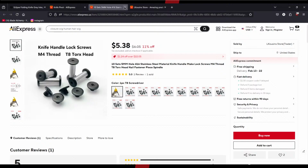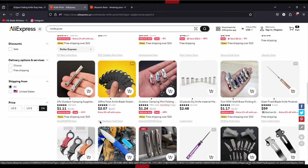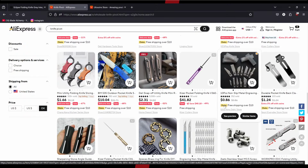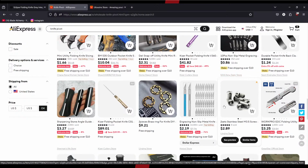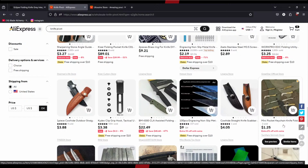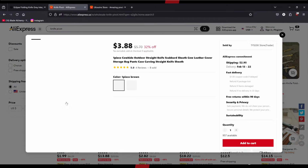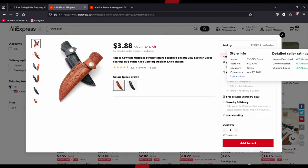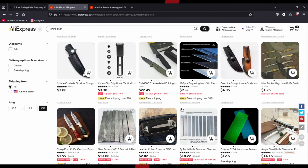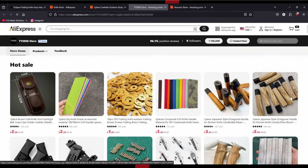And then the other one is, let me see if I can go down through here. I think there's one actually better than L Cousins. I could log into my, oh yeah, right here, Ty-Seek. Ty-Seek is the other one. And I think it's actually better than L Cousins. But it's Tyseek.